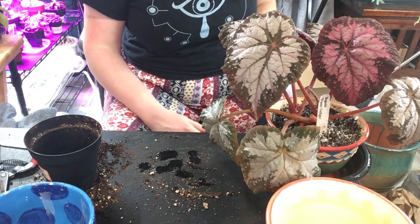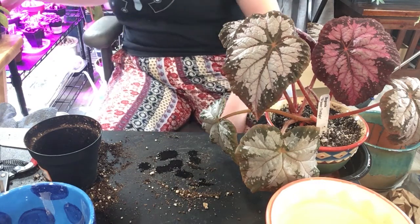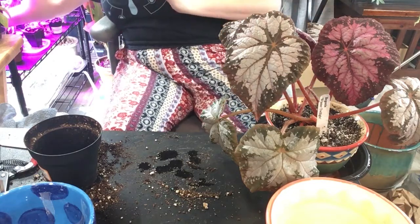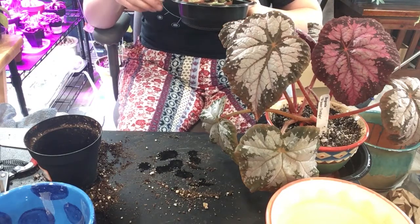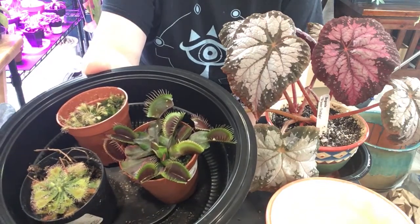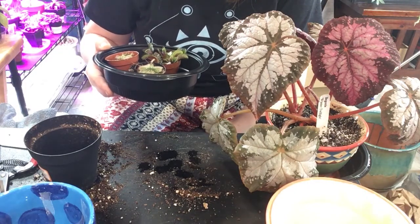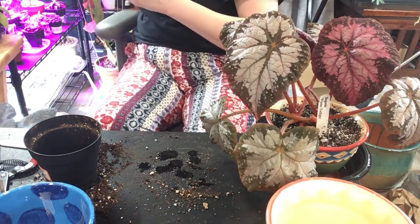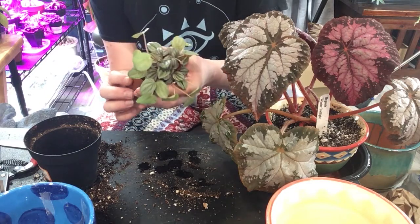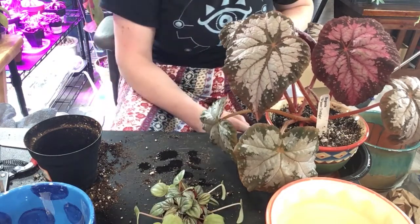That is almost all the plants I was planning on repotting today. I've got a couple that need to be watered though. My carnivorous plants have run out of water in their little dish — they're still fine because the soil is still wet. I've got new traps coming in on the Venus flytrap, which is cool. None of my carnivorous plants are going dormant because they're not outside and don't really see that it is wintertime. I was thinking about repotting this guy just because it's in such a tiny pot. Have I pulled this out to look at the roots? Oh — look at that soil. We have to repot that little baby because that soil is just nasty.